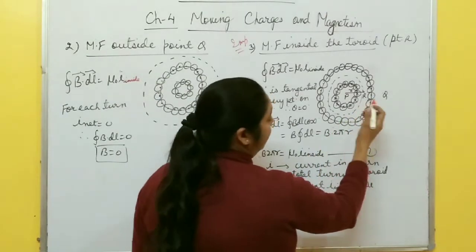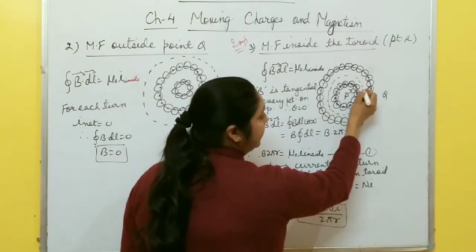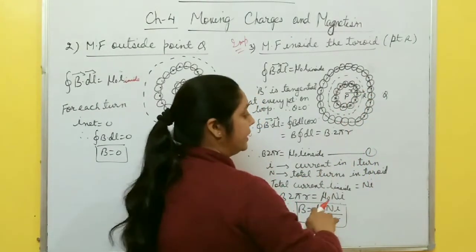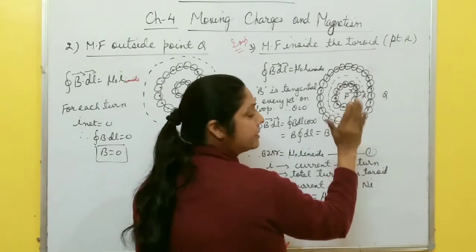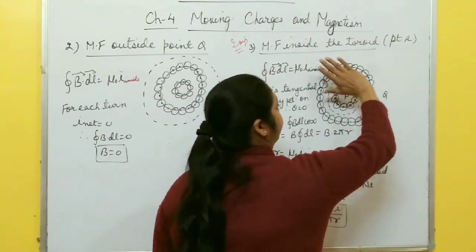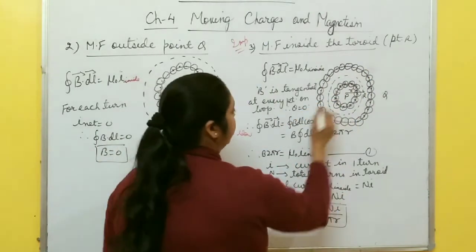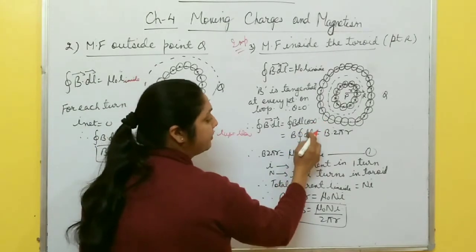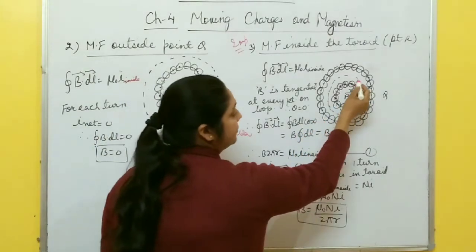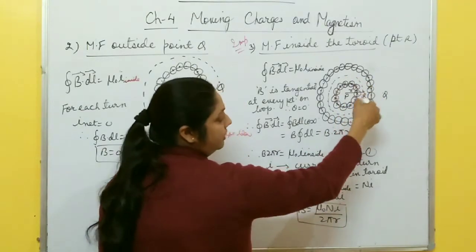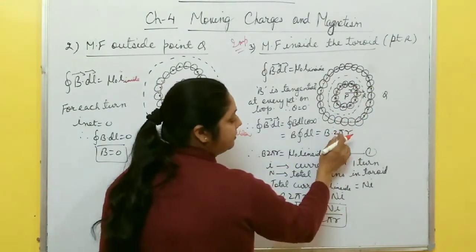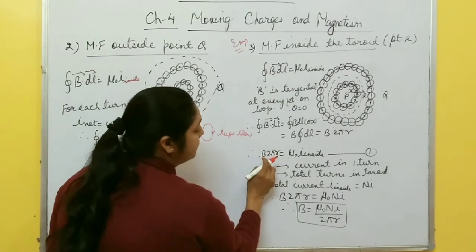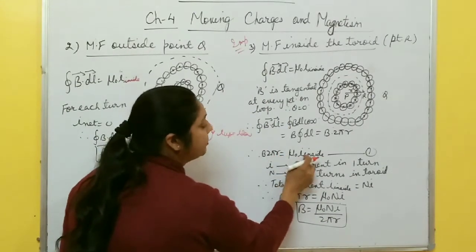Now you know the direction of the magnetic field on this loop, right? Here only the inward current is there. If the current is inward, the magnetic field is always tangential to the surface at every point. It means theta is 0. So B dot dl equals B dl cos 0, and cos 0 is 1. Integration of dl: let us suppose the radius of this Amperian loop is r, so the perimeter length is 2 pi r. Then Ampere's Circuital Law becomes B times 2 pi r equal to mu naught I inside.